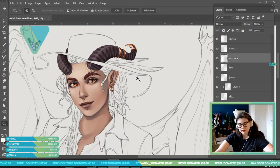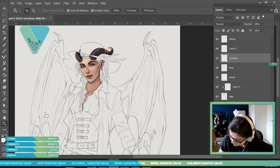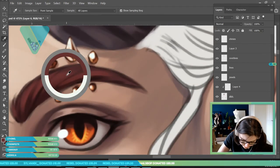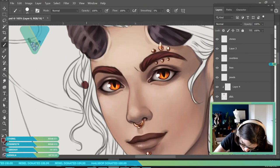Okay, so I think the very last thing we are going to do today is I think we should block the hair in. Now we've got this fiery red hair that we're going to be working with, so I'm going to make a new layer for that. I'm going to borrow from those eyebrows to get us started and just start blocking in the base tones for the hair.